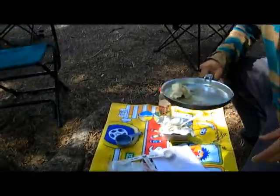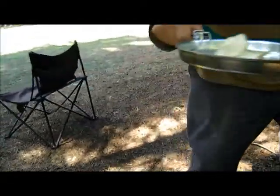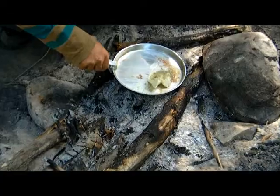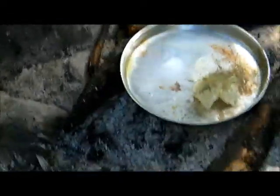All right, let's go over. We got some embers on the fire, and let's go over and stick this on. It's not very hot, but it's good enough to melt butter. You need to blow it, don't you? All right, let's go back over here.